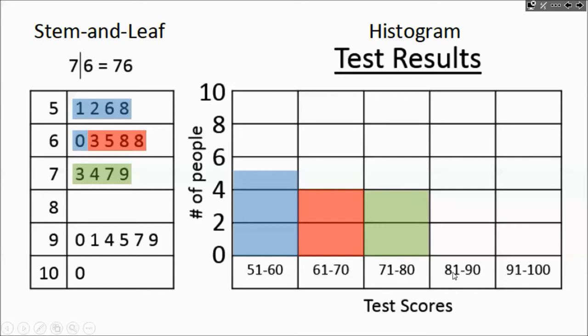81 to 90. Now there's nothing here. So a lot of kids might leave this blank. But when it says 90 is the maximum value for this column, you'd also have to look over here and there is one. So you're going to put half a block because each block represents two people.